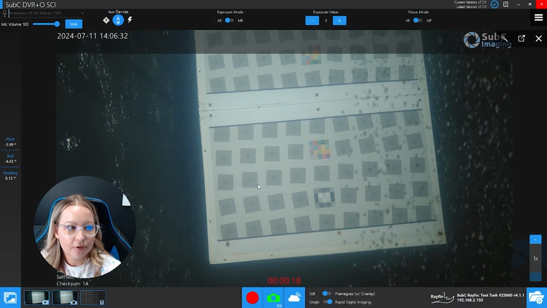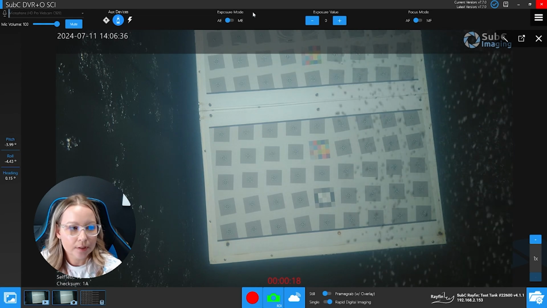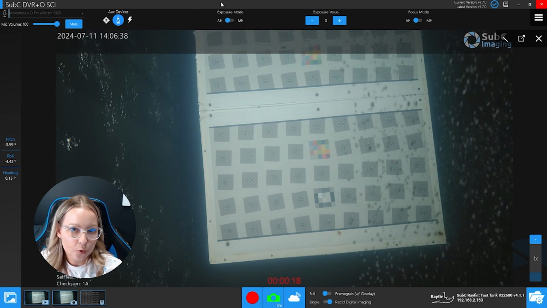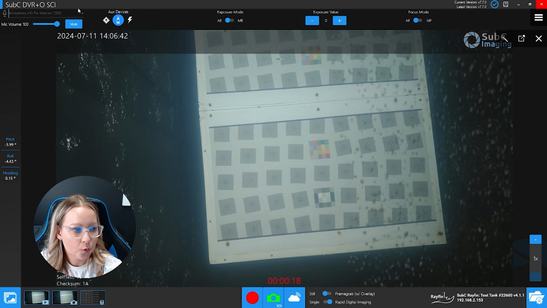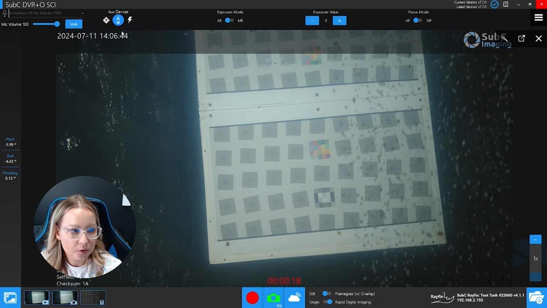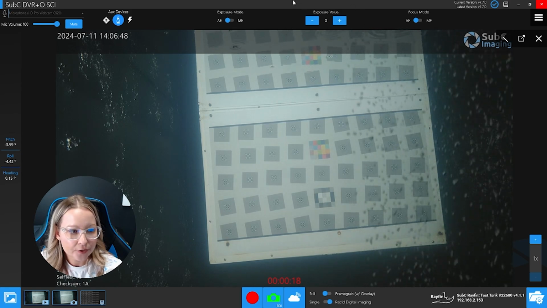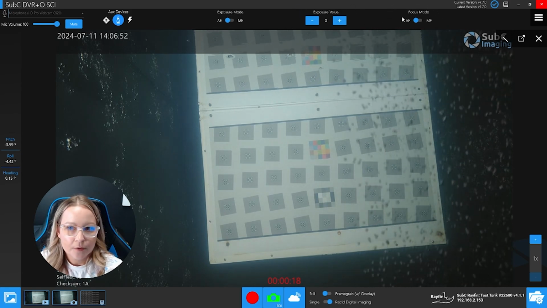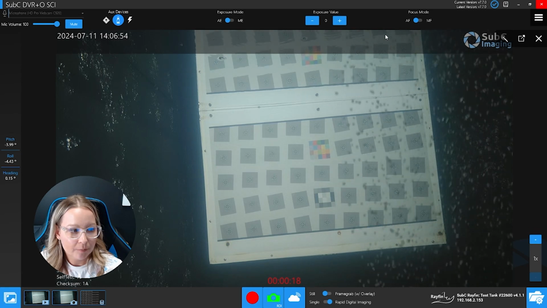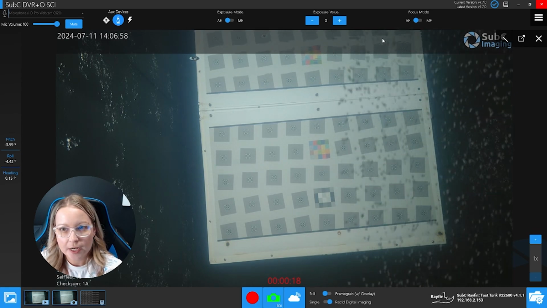Rayfin cameras offer extensive controls for various conditions, including auto and manual modes for fine-tuning your image quality. Auxiliary devices such as lasers for scaling and Aquaria LED and strobes are also supported. You can adjust your exposure, your ISO, and your focus settings to optimize your image clarity. The manual focus can prevent the camera from focusing on unwanted objects, while autofocus adjusts dynamically.